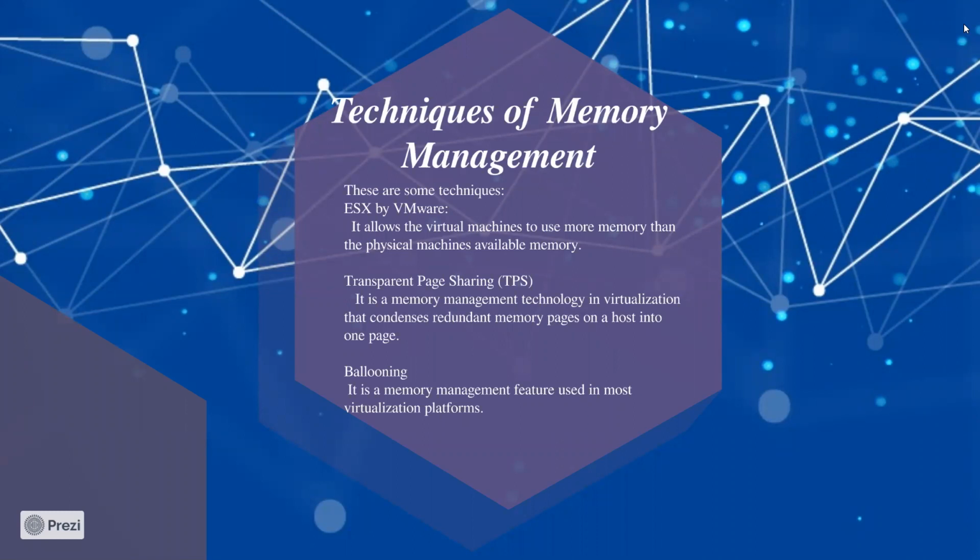There are several techniques of memory management, but we will discuss some of them. First of all, we will discuss ESX by VMware. It allows the virtual machines to use more memory than the physical machine's available memory. For example, you can have a host with 2 GB memory and run 4 virtual machines with 1 GB memory each. In that case, the memory is overcommitted.